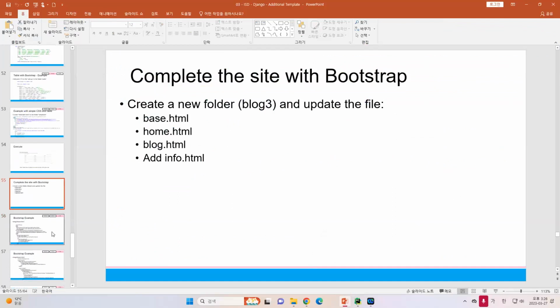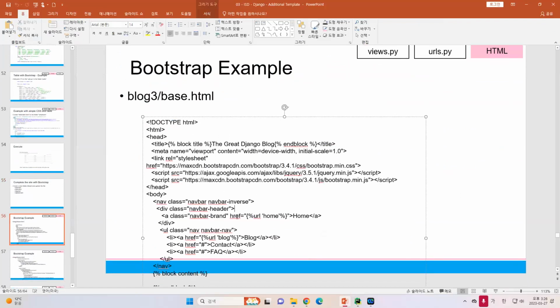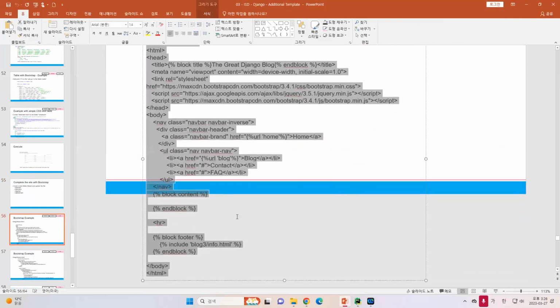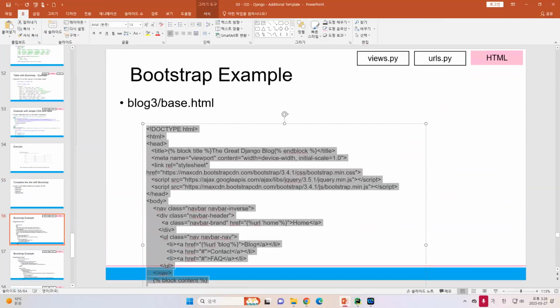I will use something similar to the one that we developed before, which is base.html, but now it will be different. So let's try. Okay, I will copy this one and then create the HTML base.html.